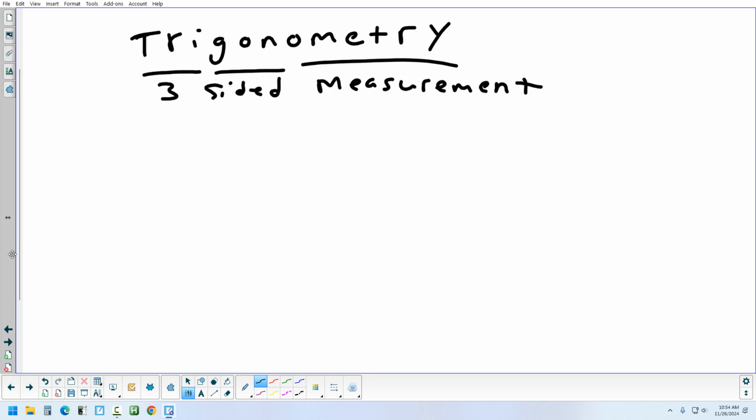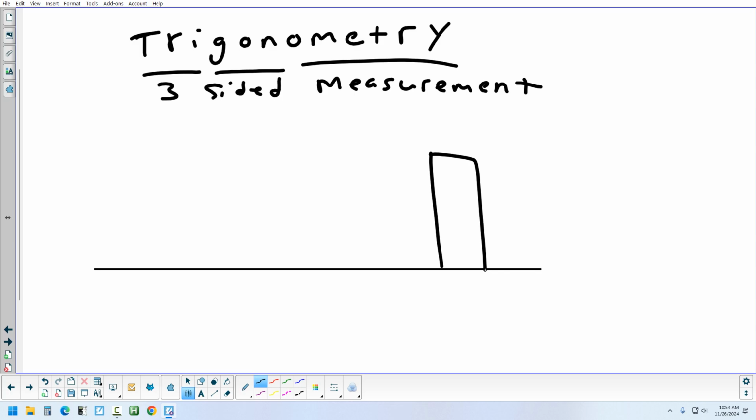Right, so here's an example. Let's say that'll represent the ground. And then we've got some object, could be a building, a house, whatever, away from us. And let's say that we're standing 200 feet away from that building, and we know the height of the building is 50 feet. And we want to figure out, if we have an object on the ground, what angle would we have to tilt that at so it points at the top of the building.